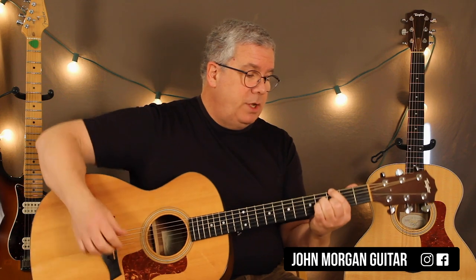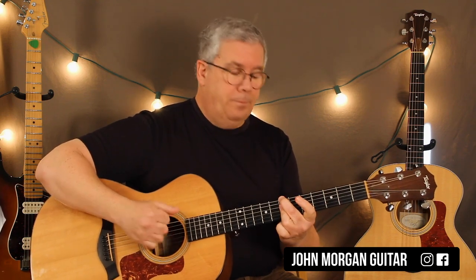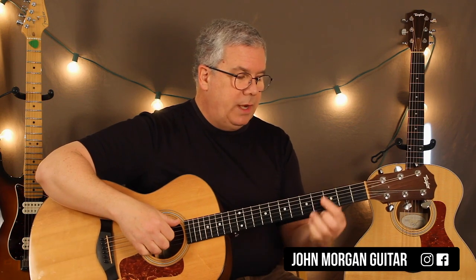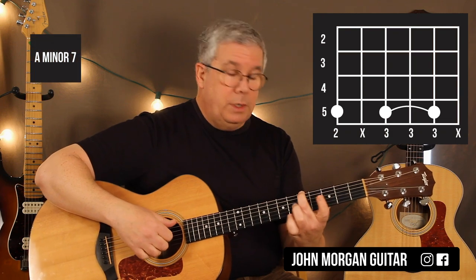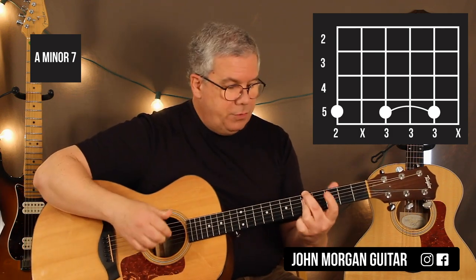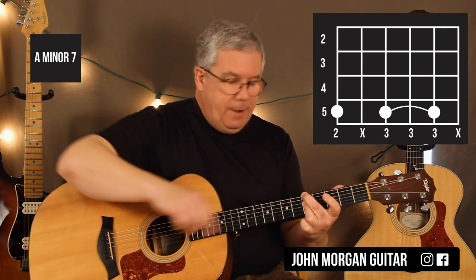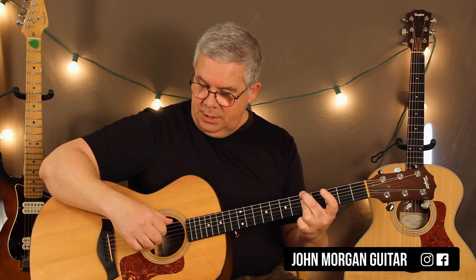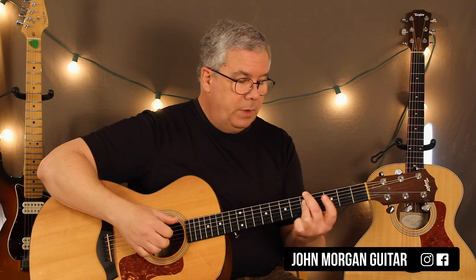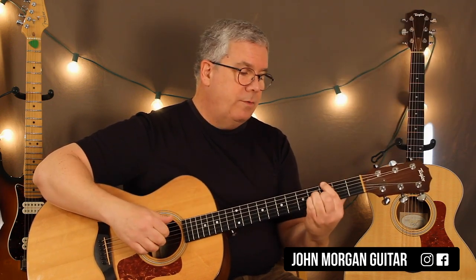For the main part of the song, it goes back to that G major 7 and he's separating them — hitting the thumb and then the chord. And that's most of the song. When he goes to the A minor 7, he uses his middle finger on the 6th string 5th fret. Then I lay my 3rd finger on strings 4, 3, and 2 — and it covers the 1st string too, but I'm not going to pluck it. So that's an A minor 7 at the 5th fret. You end up muting the 5th string. You hit the 6th string followed by strings 4, 3, and 2 with your fingers. And then you just move it up to the 7th fret — that's a B minor 7, do the same thing, then go back to the A minor 7. That's your progression for most of the song: G major 7, A minor 7, B minor 7, A minor 7.